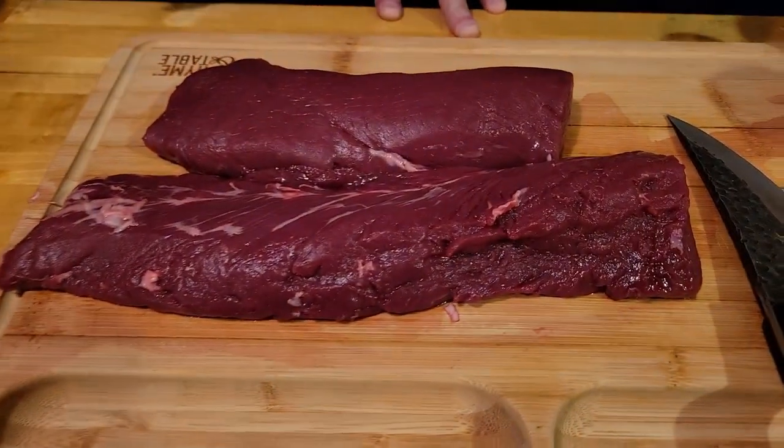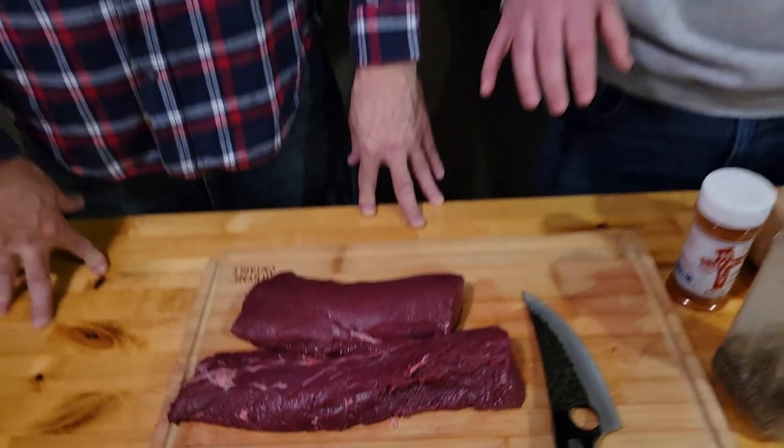All right, Blake, thank you so much for coming by, bringing us this amazing cut of meat. Let me ask you a question, because every time I've tried to cook deer, I have messed it up. What is so hard about cooking deer? I think a lot of people tend to overcook it. If you look at the tenderloin that we have here, you'll notice how red it is. That thing is beet red. And it's very lean, so it cooks quick. When people throw it on the grill or the smoker, they cut it open, see that red color, think they've got to keep cooking it, and then they end up overcooking it. So it's always dry. Whenever I tried to cook it, so I'm so glad that we have an expert.